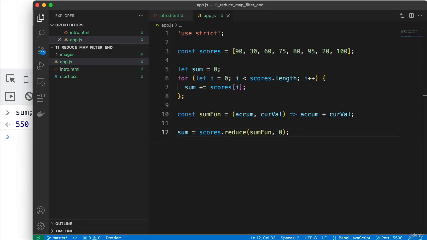Now, at first, you're going to say that using these methods, I've only showed you reduce so far, but using these methods is harder than just figuring out things in a loop. That's because you're used to using loops. If you do feel that way, that's the reason. That's how I felt when I first started using these methods. I was used to loops. I could solve things with loops because I'd done them 100 times. But as you begin using them, these become just as easy.